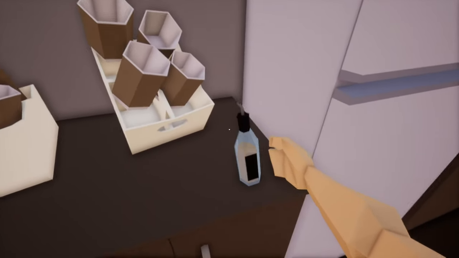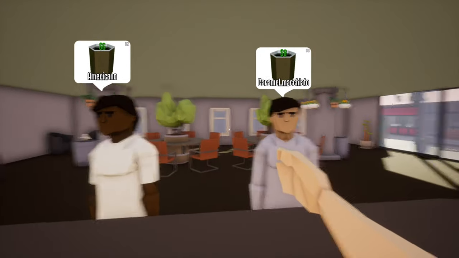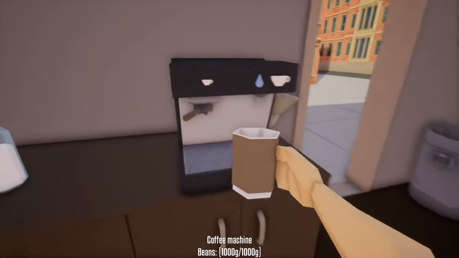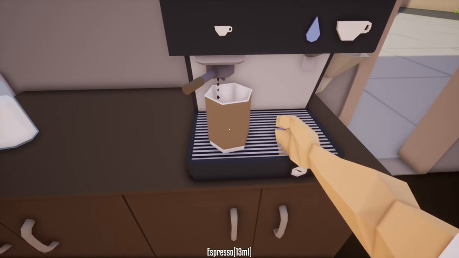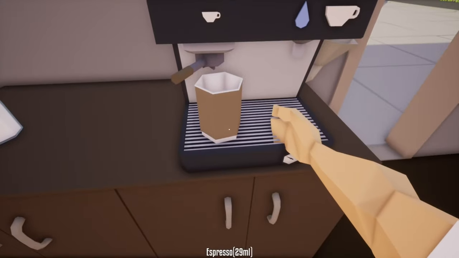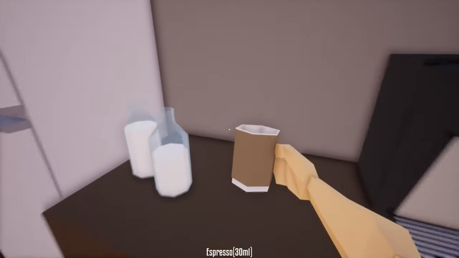Oh my. That's so hard to put down the thing. Caramel macchiato. I can make a caramel macchiato. 30 milligrams first of the caffeine. Of the good stuff. 5, 10, 20, 30. On the dot. Let's really make this on the dot.